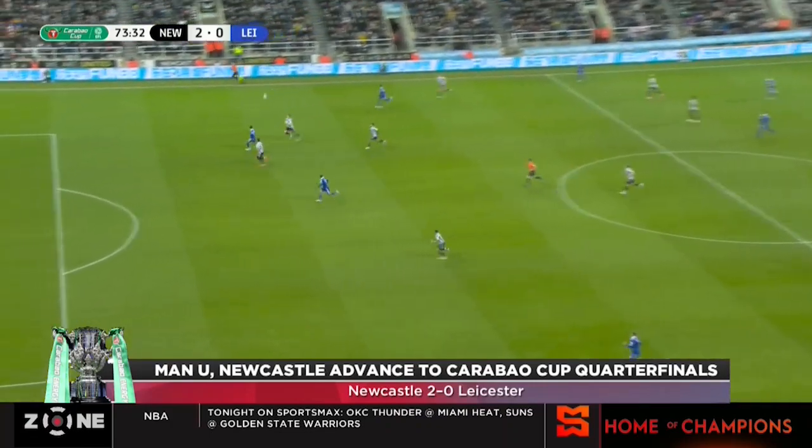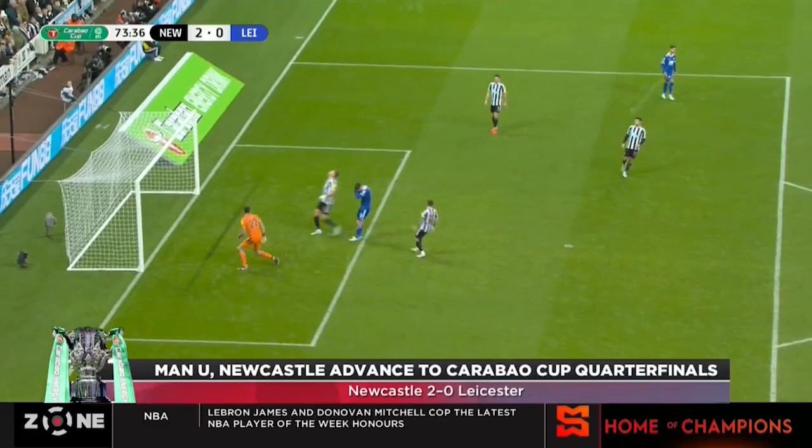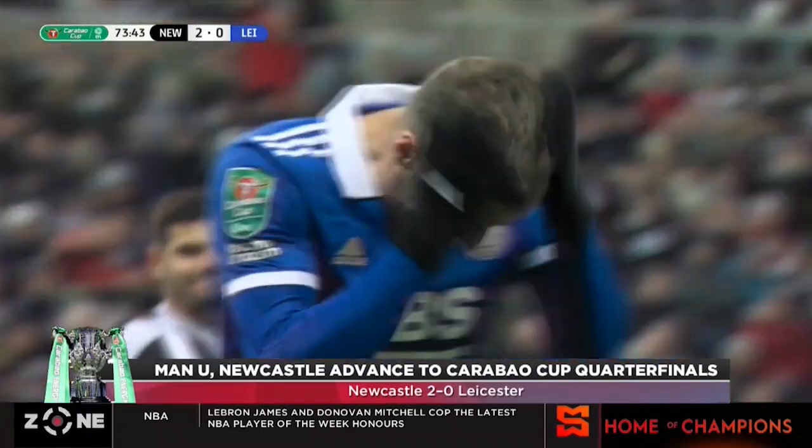And you have to wonder what's going to happen to Leicester. It's a team, of course, that would have won the Premiership a couple of years back and have consistently done very well. But they seem to have gone very flat. And I think a lot of it is down to the fact that they have not been able to reinvest in the squad and being able to make changes within. And you have to wonder how long Brendan Rodgers is going to stay there, because it must be very frustrating for him as a manager not being able to do the type of work necessary to take Leicester to the next level.